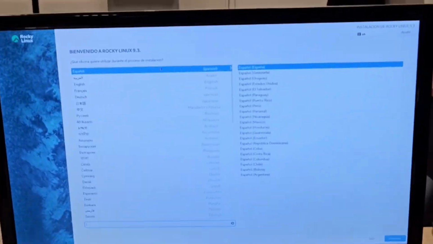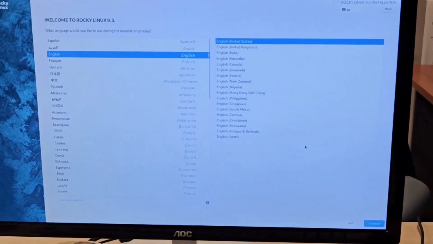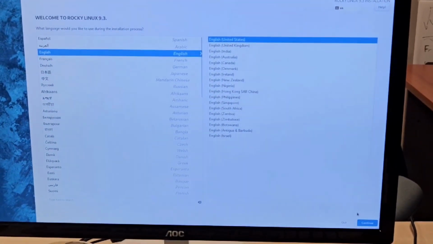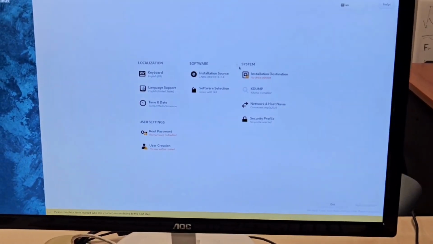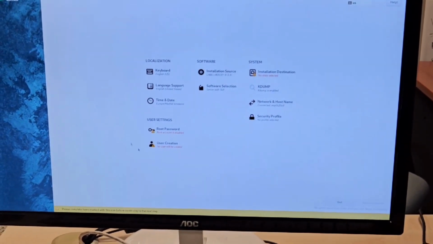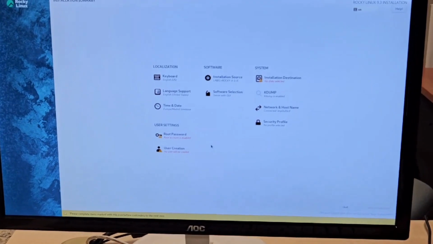We have to select the language, and in this menu we have to select the partitions on the disk, the password and the user creation.